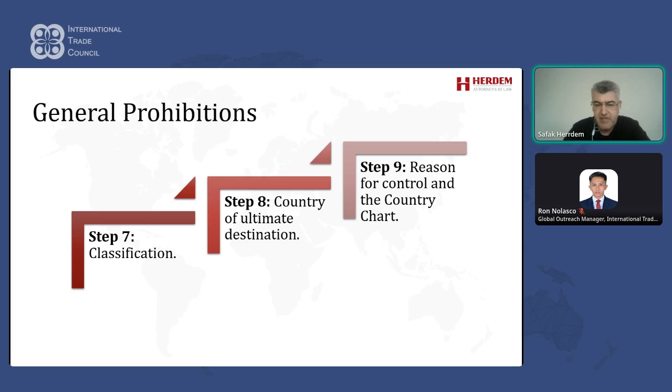I know it's a little complicated, but each step gives guidance for better understanding of the ER. Steps 7 through 10 concern the general provisions. Step 7 is the classification, and the items should be classified as subject to the ER in the relevant entry on the CCL. The CCL includes a supplement called Commerce Control List Order of Review. This supplement establishes the order of review that should be followed in classifying items that are subject to the ER. The exporter, re-exporter, or transferer is responsible for correctly classifying the items in a transaction, which may involve submitting a classification request to BIS.